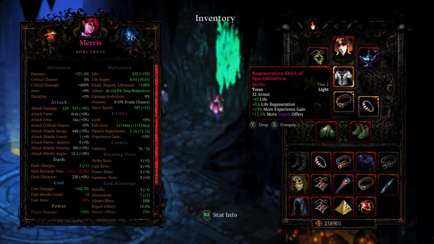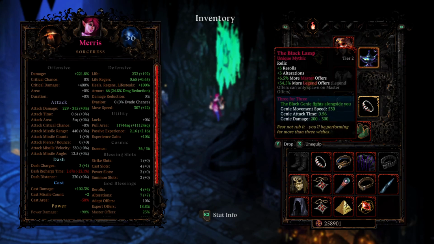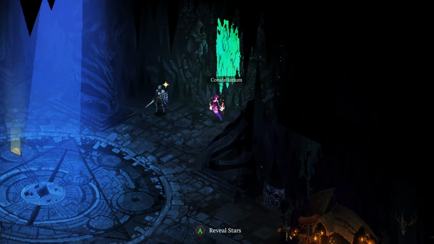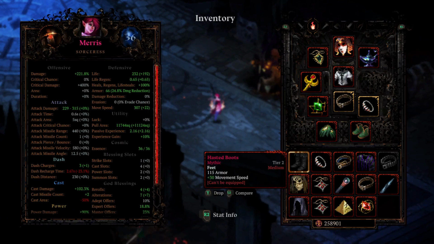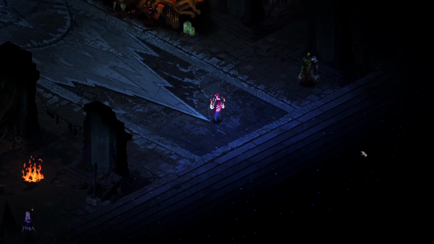Now gear is not totally perfect. We could have some better rolls, but this is what we're working with. This build is really fun. It allows you to make the early game a bit easier with the Rasis giving you the gift of Rasis. I think this is a really consistent way to do Darkness 100 here on Merris. So with that, let's get into the run.